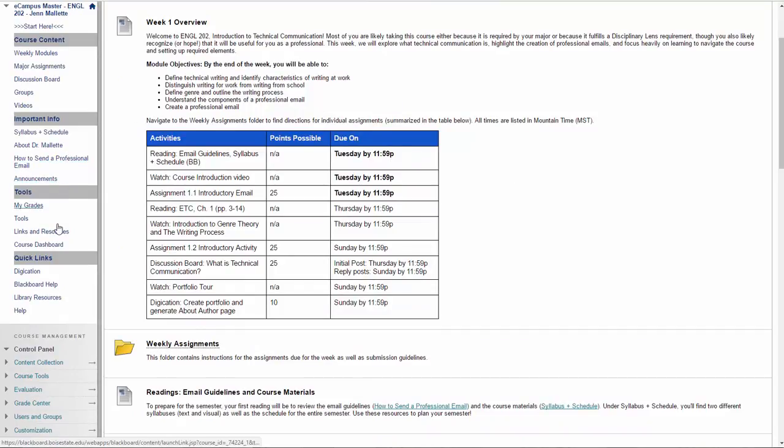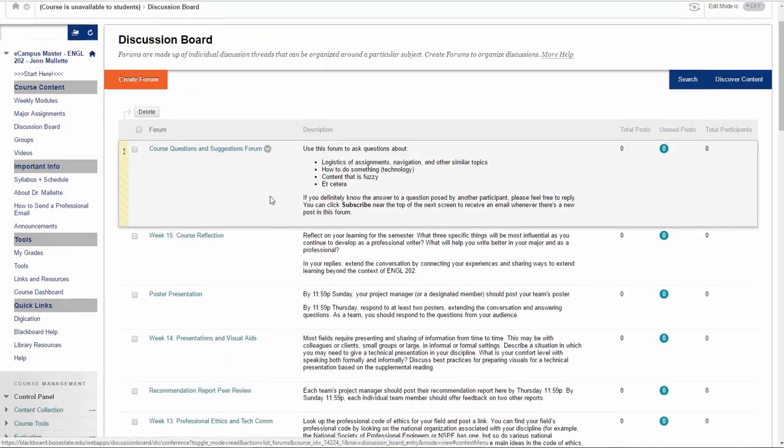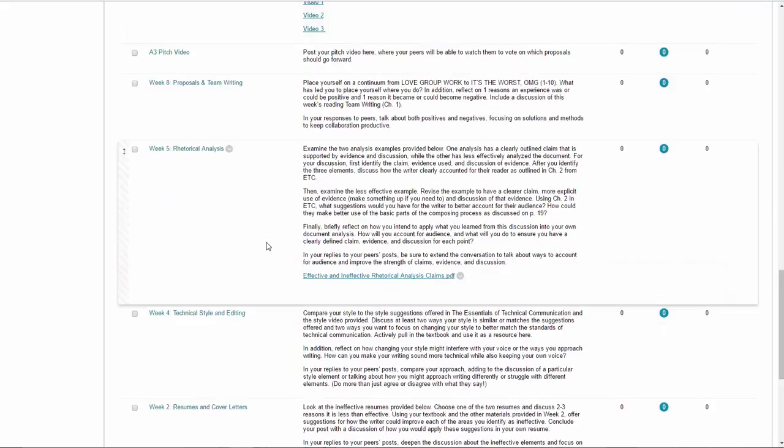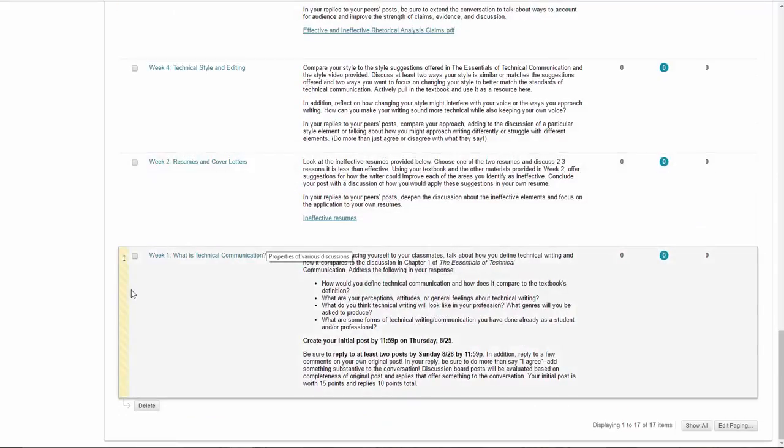Next there's the discussion board itself. The discussion board is how we participate in the class. Since we're not face-to-face, we can't have conversations about concepts in ways that are useful, so we use the discussion board. And the discussion board allows you to bring in the reading from the week to talk about different concepts, and I'll point you to different aspects.